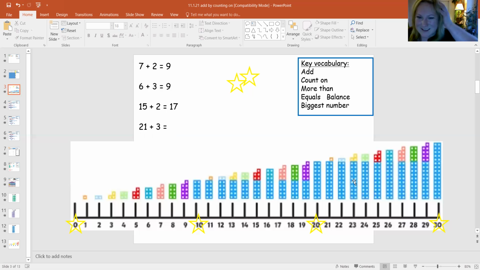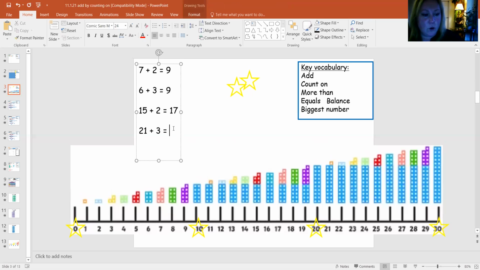Did I count on properly? No, that's not right. Let me try again. I'm going to count on 3. 1, 2, 3. Did I do that right? I have to remember when I'm adding using this method, I have to jump straight on. I'm not jumping up and down on the spot. Now, if we were in class, I would get you to do that right now, but let's concentrate. Here's my 21. We're going to count on 3. So you go 1. Oh, good, I counted on. 2, 3. And the answer is 24.